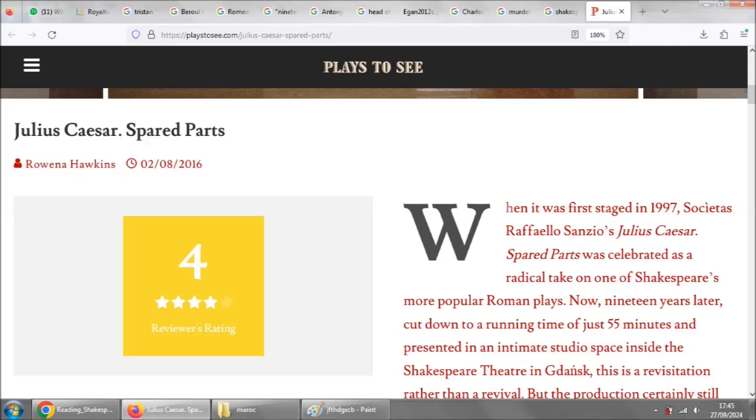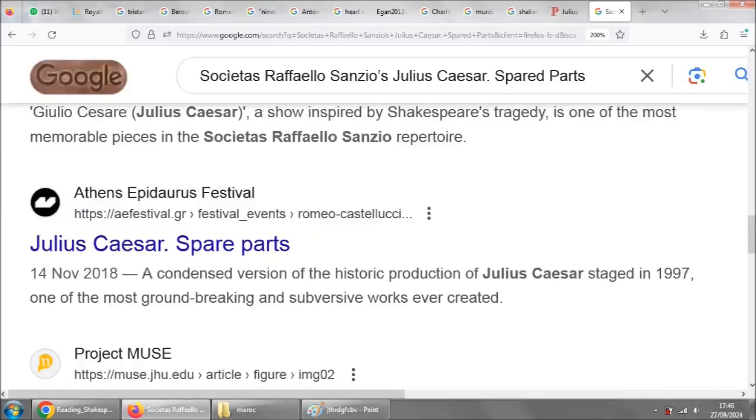So as we can see, there are many of these things even today. They're showing the shows, doing this and that, and they're following the code. Stick to the code, you see? So many of these managers, other people, and everything. So Julius Caesar Spare Parts, in case they're wondering what this thing was, 19 years later. In case many people don't know these things. So what is this?